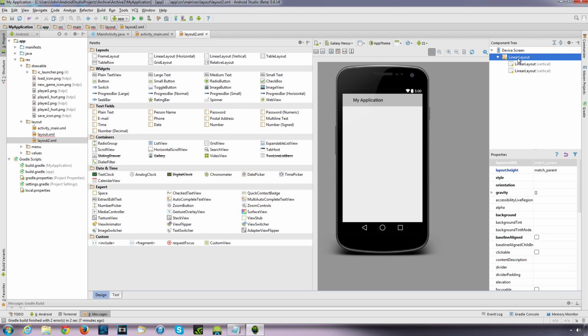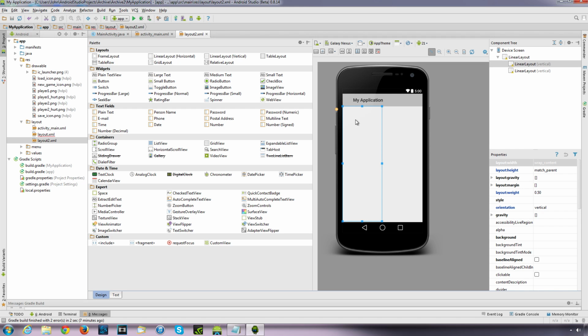So inside our horizontal linear layout, we have two vertical linear layouts, which allows us to create rows of buttons or views. In this layout and in this layout, we can have separate views, widgets and buttons and so on.